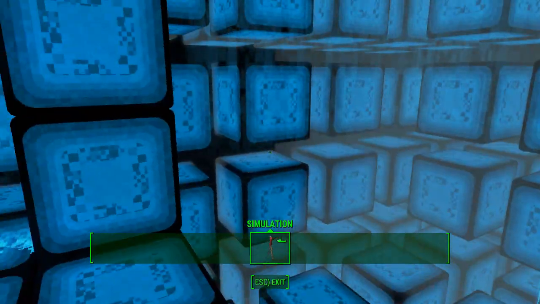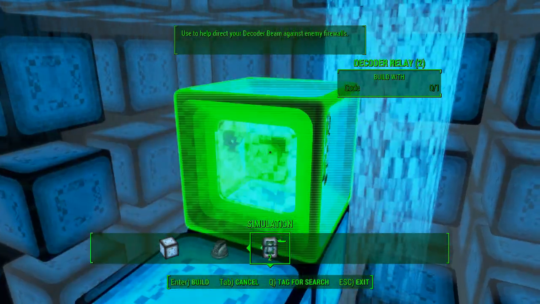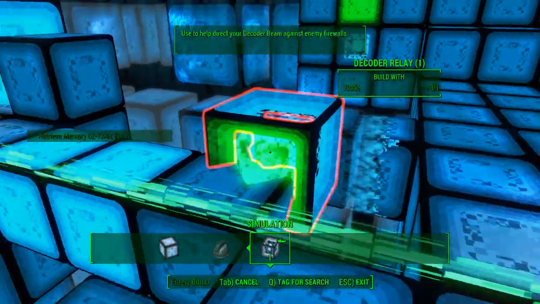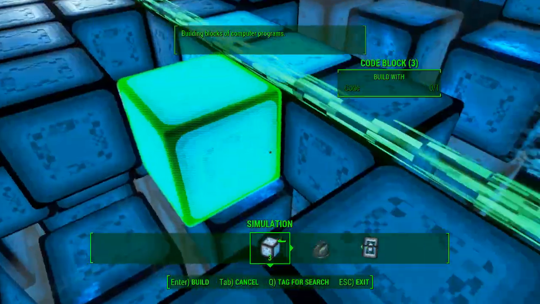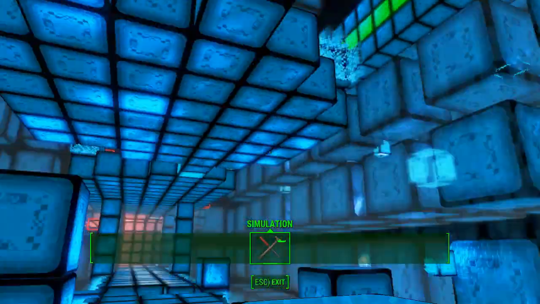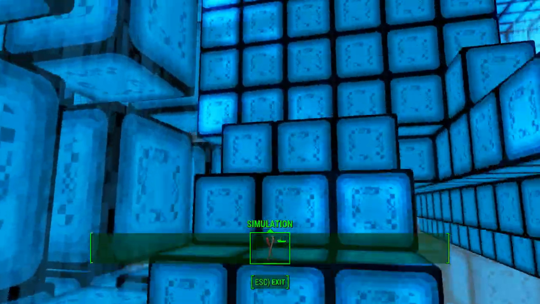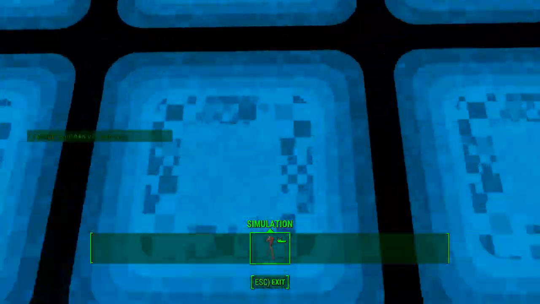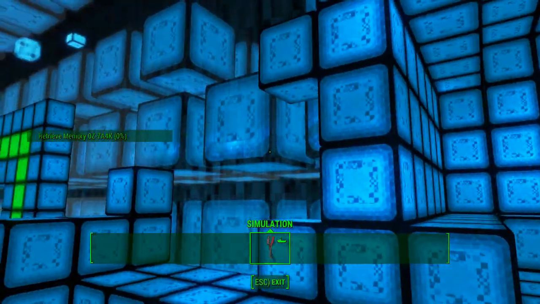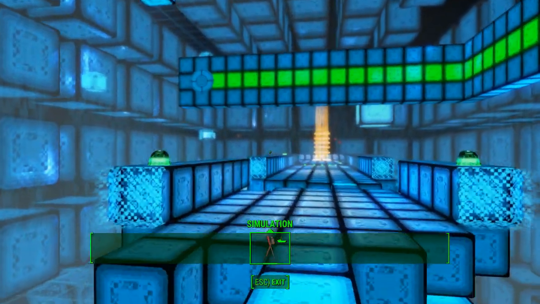So there's the beam, it's coming down, and we've got to direct it along there. Now we've got to direct it over there, and that should take out the firewall, hopefully. Okay, it's on target, and that should be the firewall, hopefully. Gone. Let's have a look. Yep, it's gone. Okay, just to build the bridges, deploy the guns, and that's this room over with.